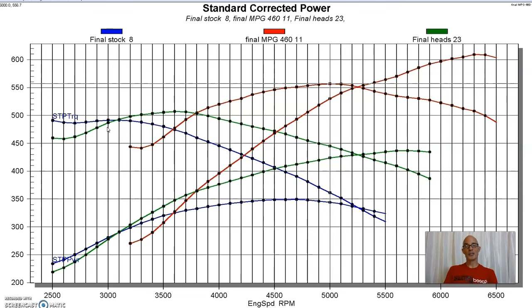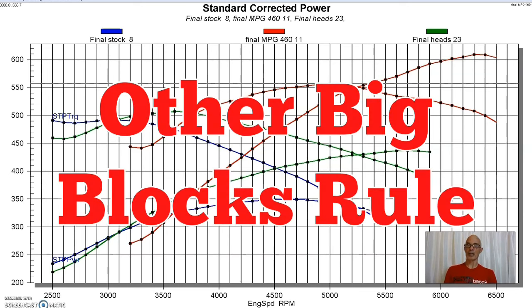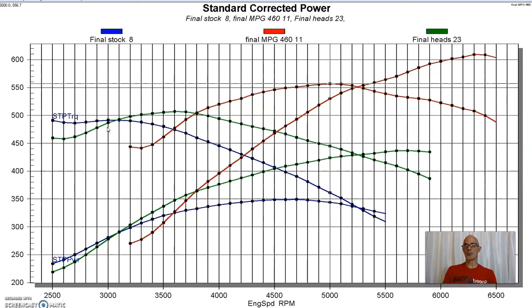So that's why I'm showing you these two combinations, and it goes to show you that even the other big block, this Ford big block, can be made to produce either one of those things and really anything in between. And as we'll see later on, I'll do another video down the line and show you how we improve the power output 50% from here. Because this is a good combination, but there are ways to get even more NA power out of it. So let's get to our conclusion.